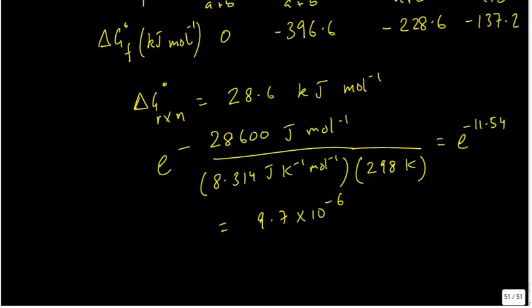Okay, which is a very small number, right? Which means the reaction hardly occurs. If I mix hydrogen and carbon dioxide, this reaction hardly occurs. If I ask you to calculate how much of it has converted, what is the value of X, how much carbon monoxide has been formed, then you would say that my Kp is very, very small, right? That's the value of Kp. And if it's very, very small, then I can assume that the extent of reaction is very small. So the value of X is very, very small.